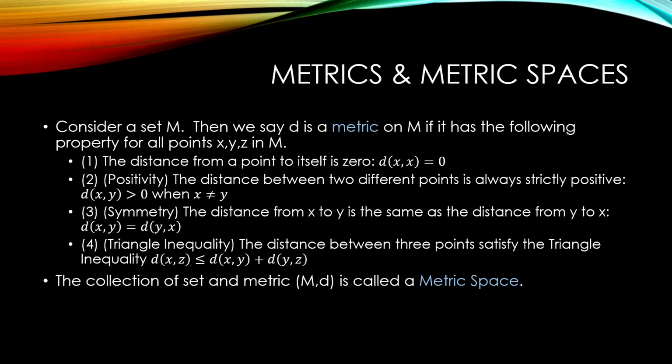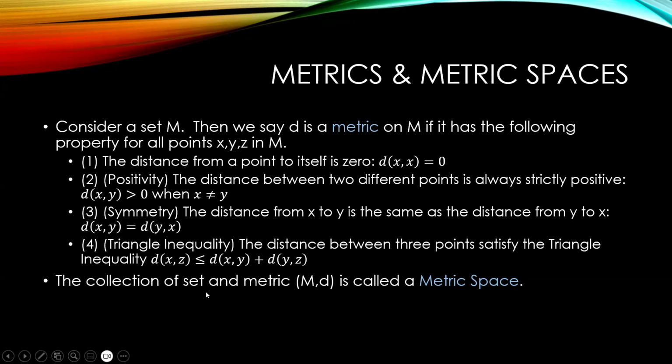And so if you are measuring something from a ruler, if you turn your ruler around, you're going to get the exact same distance. We would hope that would be the case, but honestly, with some things we're trying to measure, that's not going to be the case. And so we have to be cautious. The last one is the triangle inequality, and that's the one we just talked about. The distance between 3 points has to satisfy the triangle inequality. If it doesn't, then we can't say it's a metric space.